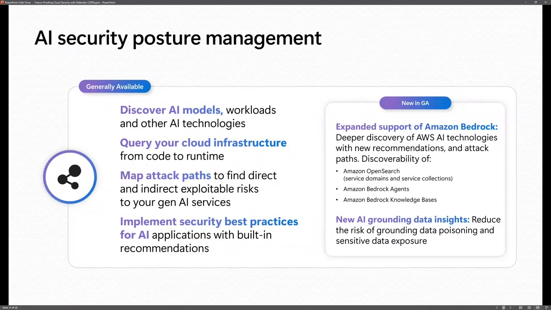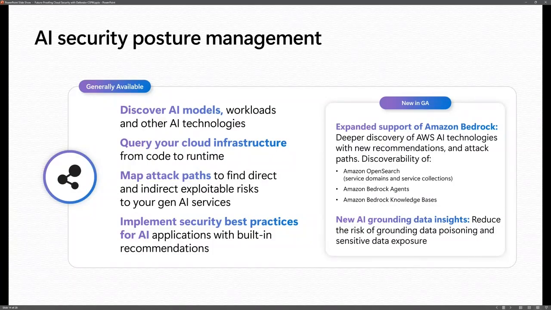The actual workload protection is still in preview, whereas the posture management in this case is already available as GA. The posture management will allow you to detect the misconfigurations and vulnerabilities in AI services, such as Azure OpenAI, Azure Machine Learning, or even Amazon Bedrock.